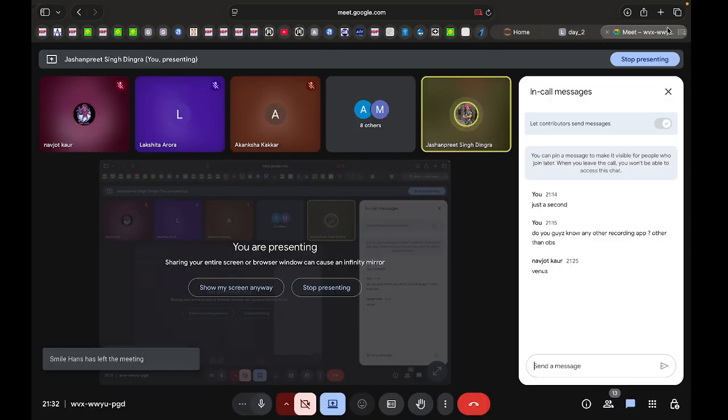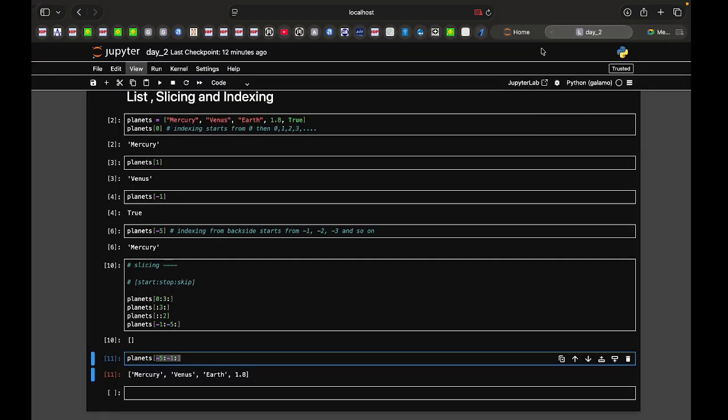Okay, so no one is answering, I'll just tell you. Slicing works in the forward direction only. So it's not getting an idea of what to print. Basically it will always go in the forward direction.